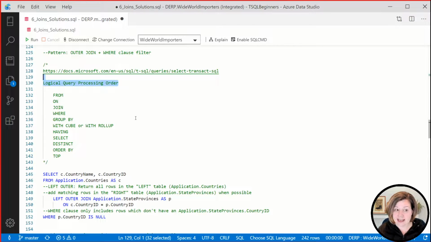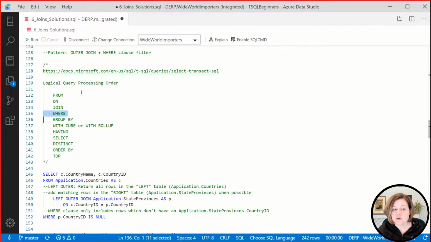We're going to look a little more later today, we're going to talk about group by at logical query processing order. In logical query processing order, this is just showing when the query is run behind the scenes, what order does it consider things in? This actually can help you understand. You don't have to memorize this, but it can help you understand how to write the TSQL. And this is documented by Microsoft, you can see the page online where I pulled this from. It thinks about the from first, and then it'll look at all of your joins.